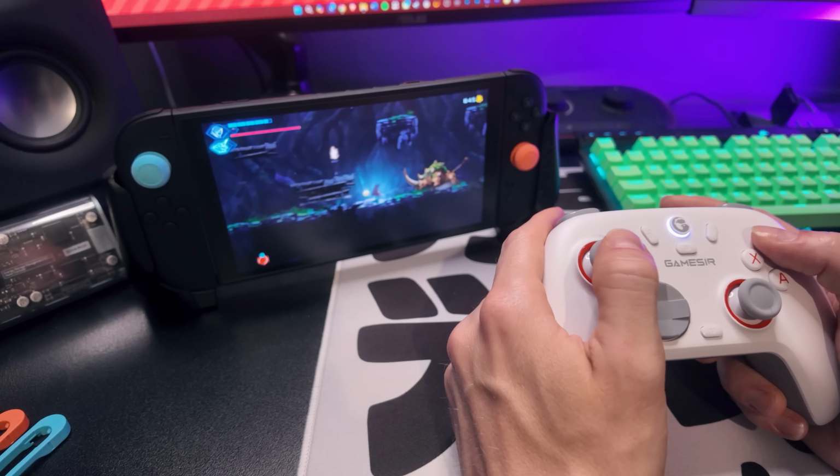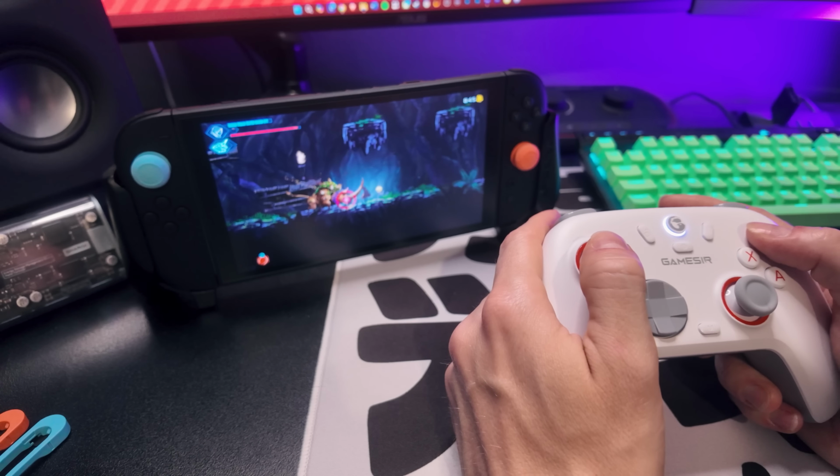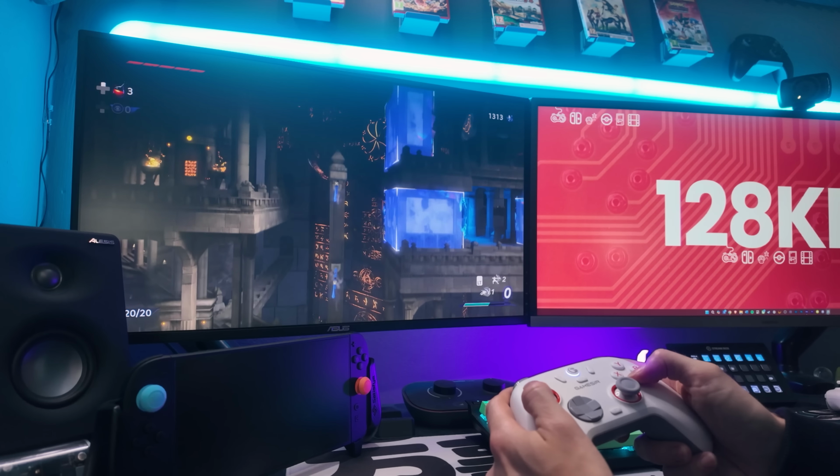Really, really good. Even though it's only Bluetooth input, right? It was great. I did try the dongle stuck into the top of the Switch. It didn't work, but there we go. And just using this controller, it is fantastic.